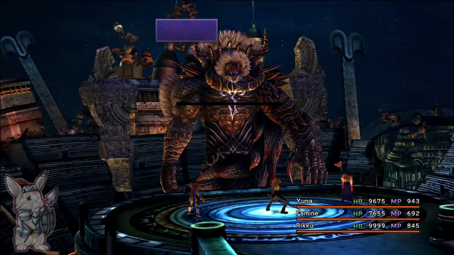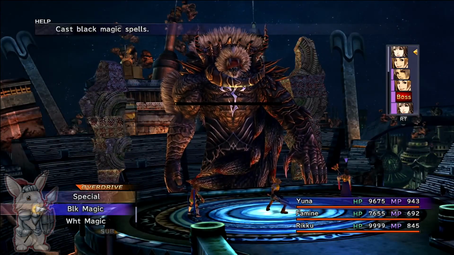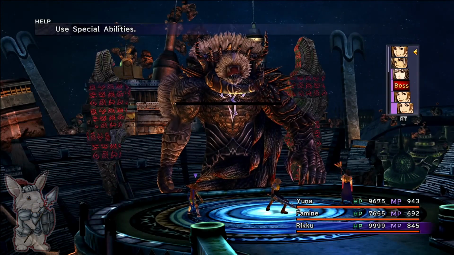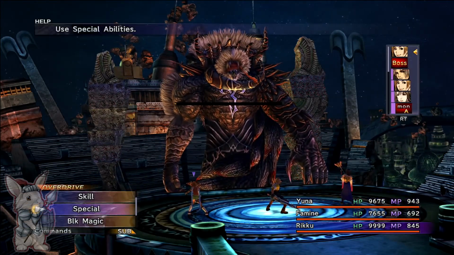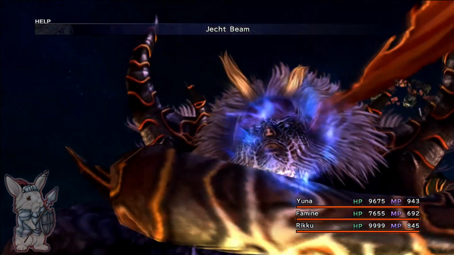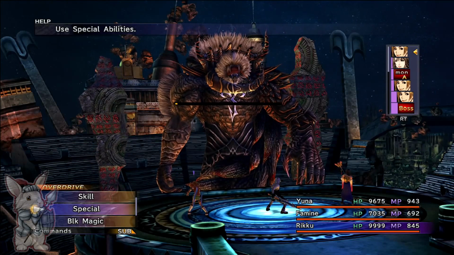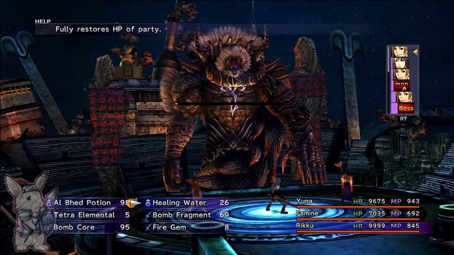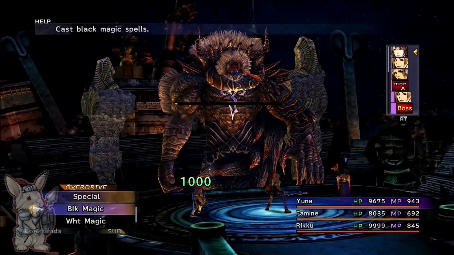I'm not going to talk this time. I'm just going to let those things get a turn too. Just guard up, let the bosses get a turn real quick. Jecht just petrified Tidus. That was unexpected. Nothing out there. Potion won't heal though.